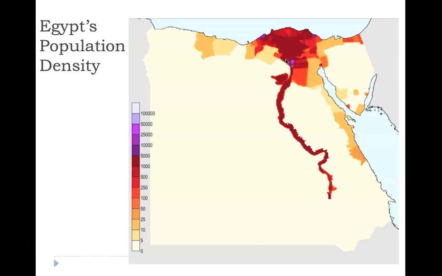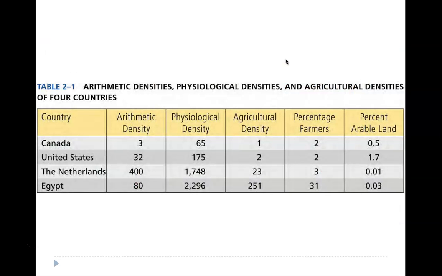You're going to see high physiological density in the Korean Peninsula. Not a lot of farmland, but a ton of people. You're going to see that in Japan. Japan is very mountainous. You're going to see not a lot of farmland and a ton of people. Right? And that puts incredible strain on the land that is available there, and also implies that places like Egypt and the Koreas and Japan are going to have to import food. They're going to have to trade.